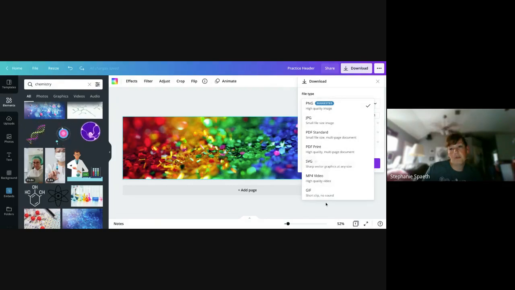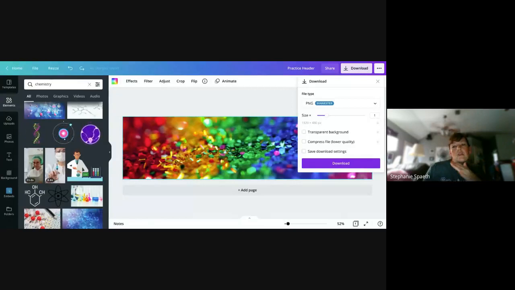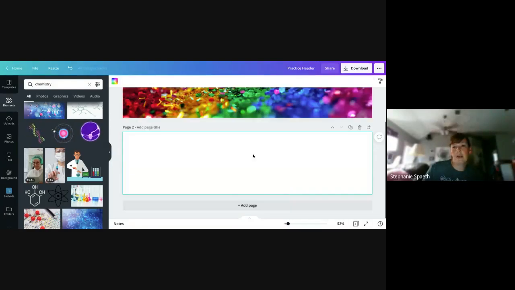But there are lots of options here for you to download them. Something else that's cool, since we're talking about this, I know I'm kind of jumping around, but everything is so interconnected. They have presentations that you can actually make backgrounds or whatever. So if you do a bunch of pages, say you sit down one day and you're going to make 6 banners, you would add another page and you could make another banner.